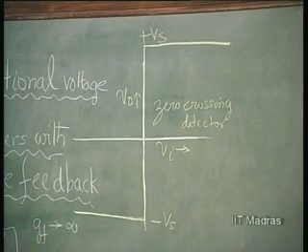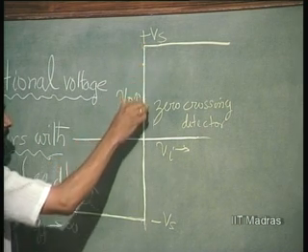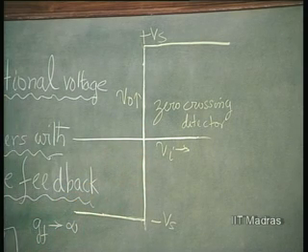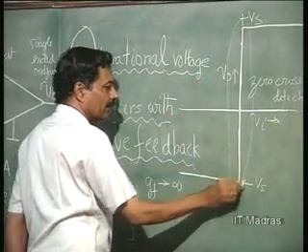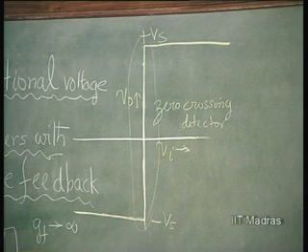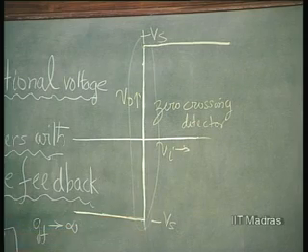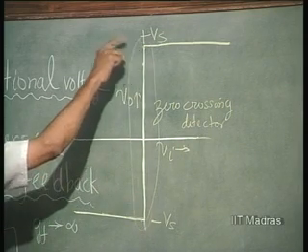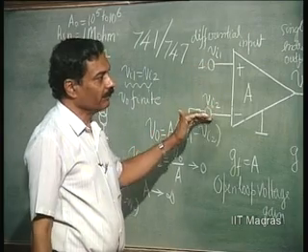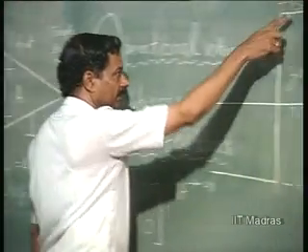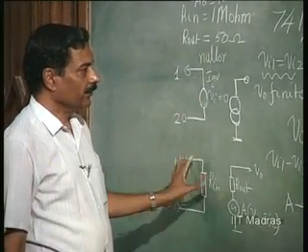Now, our application here is not for this. We would like to operate this amplifier in this range between these output voltages. Under this situation, obviously the active region is going to be extremely small as far as the input voltage is concerned, but as far as the output is concerned, it extends all the way from plus Vs to minus Vs. The moment output voltage reaches Vs, it has ceased to be an operational amplifier, and Vi1 can be different from Vi2. That is what is explained by the characteristics shown here. So, we have also understood how the equivalent circuit can be taken.